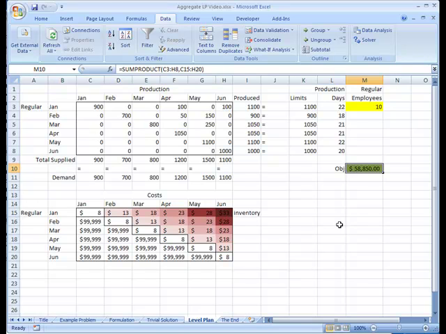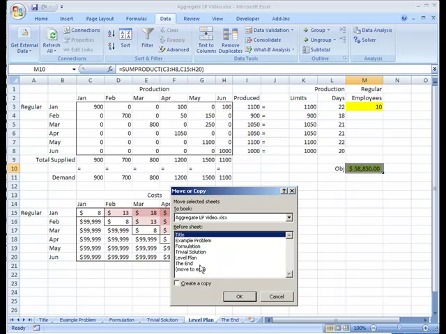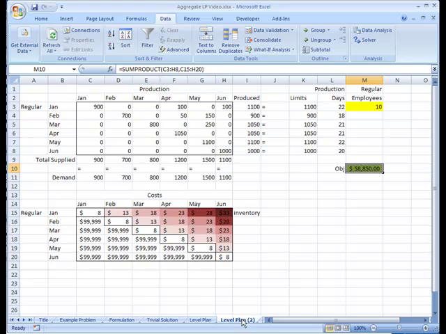So now before I leave you, I want to try one more variation of this model. I now want to modify this for subcontracting and overtime. If I have the time, I think I can just about find enough time to do this. It's going to be a little bit time consuming, but we can do this. Okay. So let's make another copy of this. Rename this one. Let's call this the subcontract model.